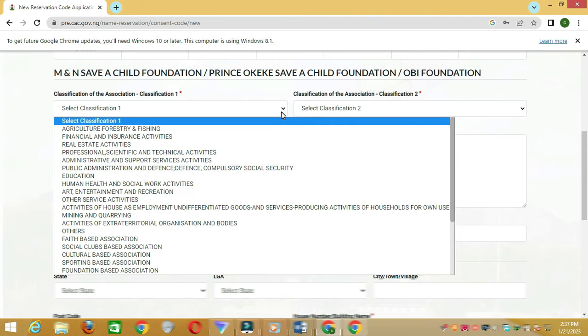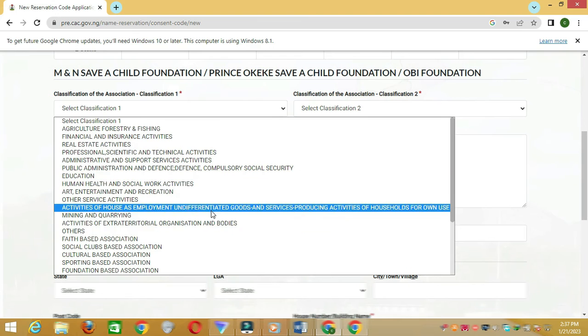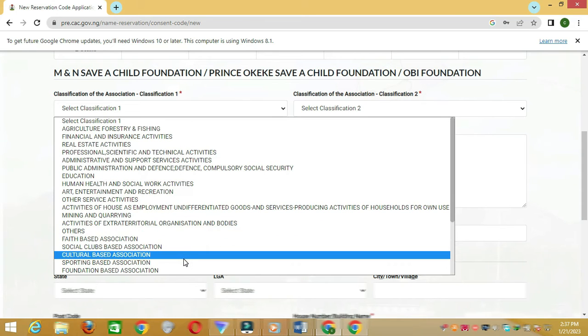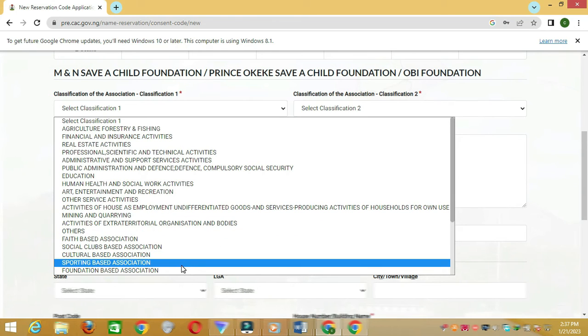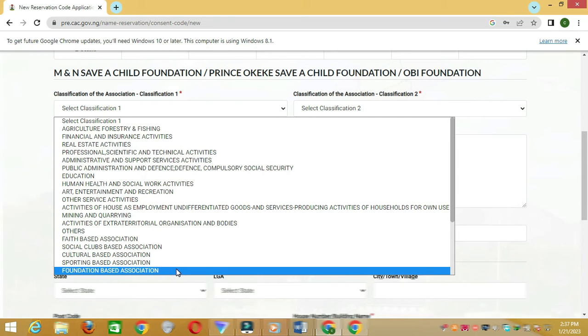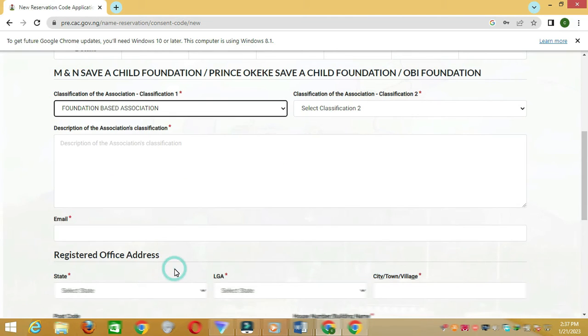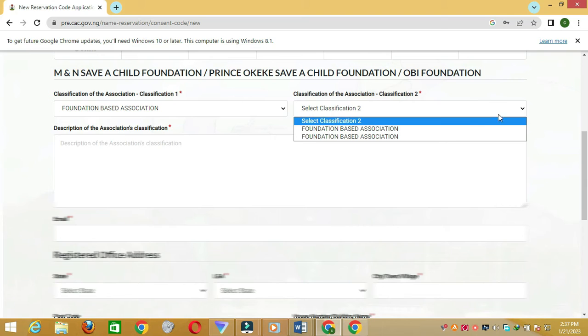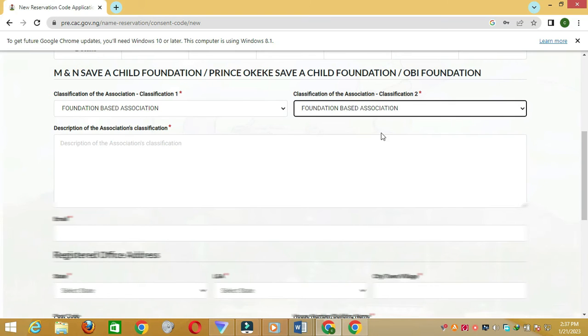Since our focus here is to register an NGO, I will scroll down and look for a classification that suits the activity of an NGO. I think foundation based association should be suitable for it. Then I'll move to the next line, which is classification 2. I'll click on the down arrow key and select foundation based association.